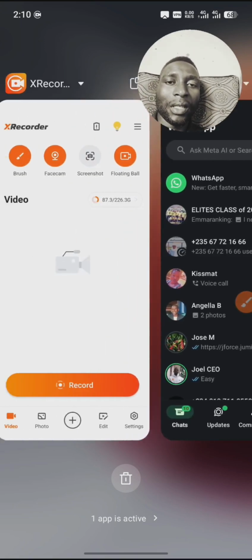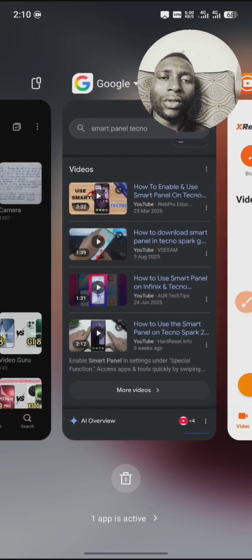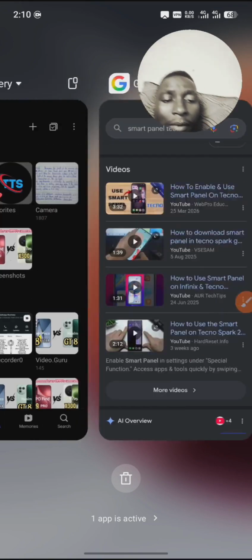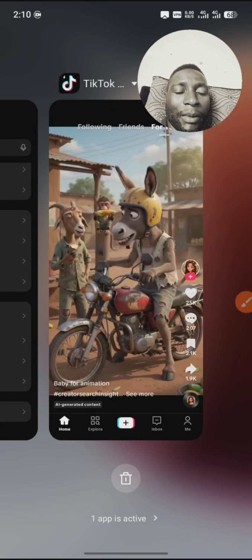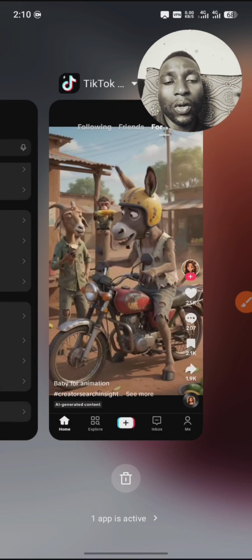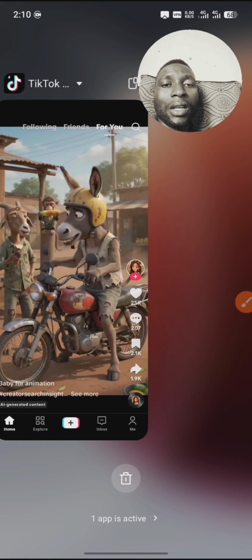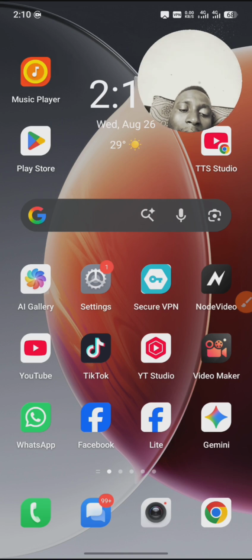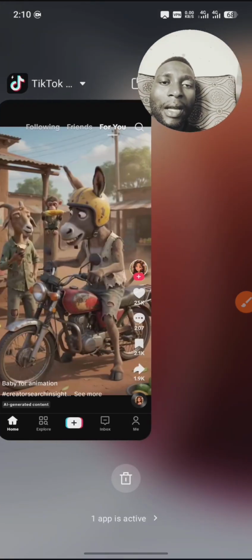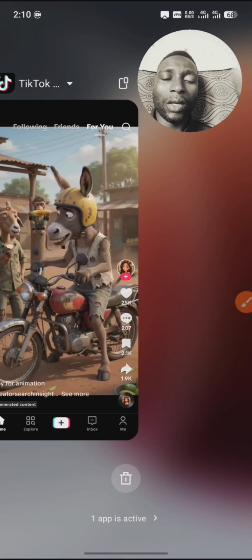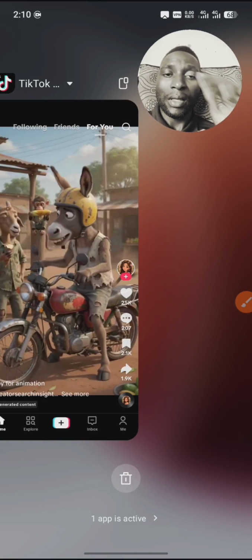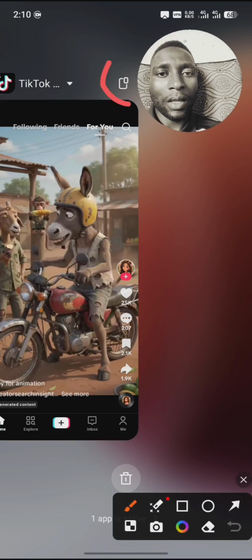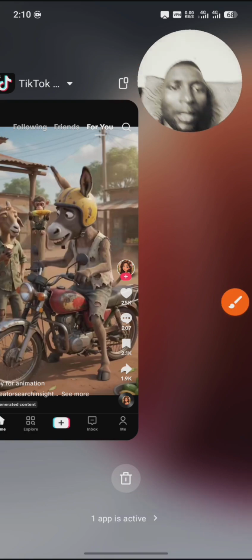Like WhatsApp is supported, Xcode is supported. You look for those applications with that symbol, that icon. You get that? So after finding those applications, let us say you want to use TikTok. Remember, TikTok is not supported in split screen, but you want to use it on the same screen with another application. So for this case, we use the floating window. Open the recent apps, and when you find the application that you want to use, tap on that icon that I've been showing you.